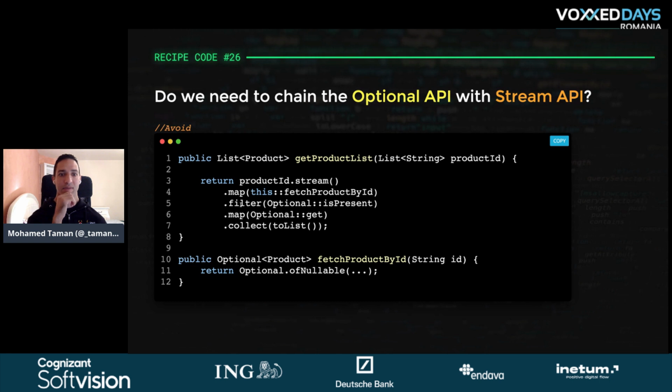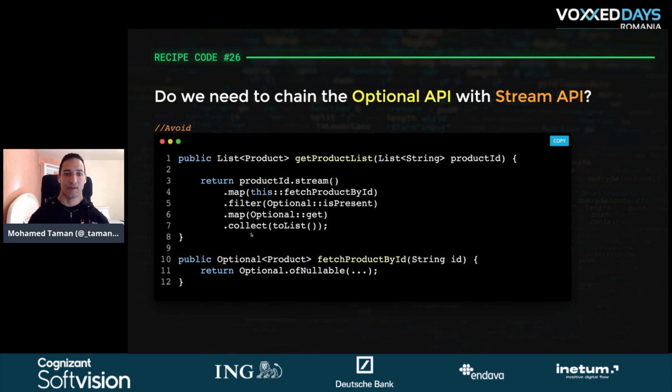And then I'm using filter to see if the optional is present. Why? Because it's already an optional, so I'm using a normal filter on that optional, filtering based on its presence. If it's not present, it will be empty. So we are filtering all the empty or non-existing products, and then I'm using map to get the value of that and collect it to a list as a product instead of Optional of that product.